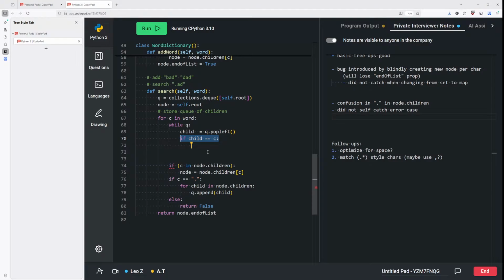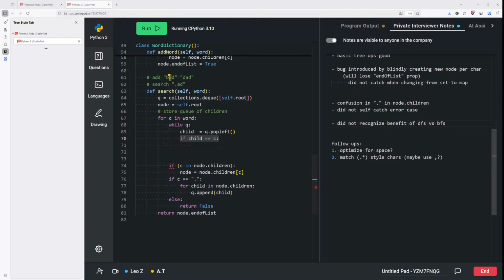So if it matches one of the children, then that's the path we go with, right? In this case right here, we have two options, so we have to make sure we cover all the children that match, right? Does that make sense?